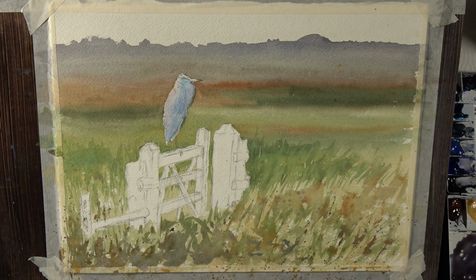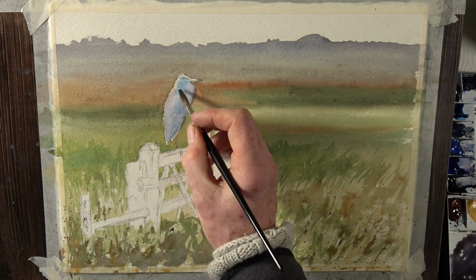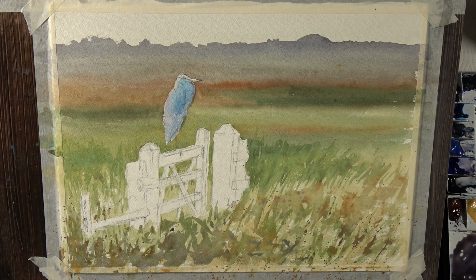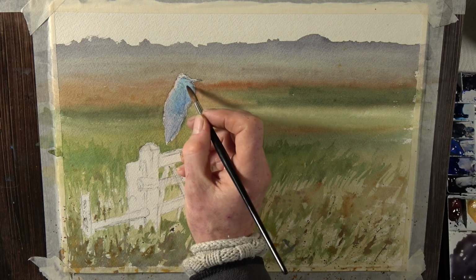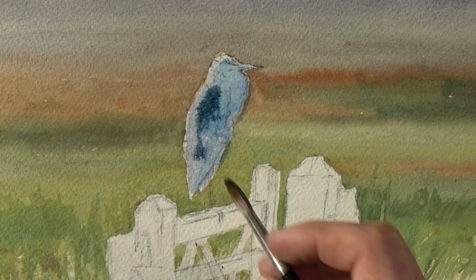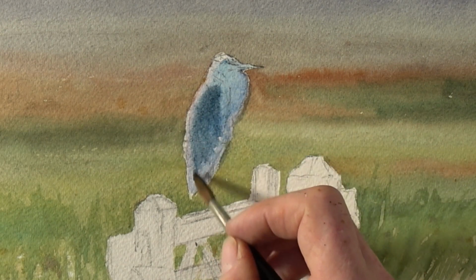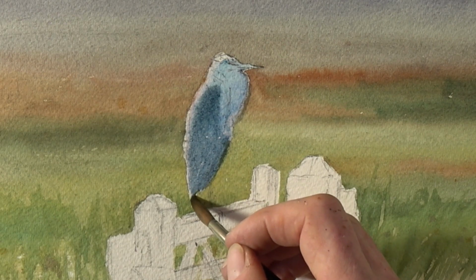When that's dry, I'm going to come over with a stronger blue value, and that blue colour will be almost certainly pure phthalocyanine blue. Let's just bring that down through there, see if we can make that happen. And before I go any further, this is a bird being done in layers. Take that down through to the top of the head and into the beak. Now I can, if I want to, drop colour in while it's still wet and let it bleed and blend. Got to be careful with that, because I can soon lose it over the back ends. I'm going to stop short and see how far that pushes itself before it stops moving. Turn it all the way down through to there, down to the tip.